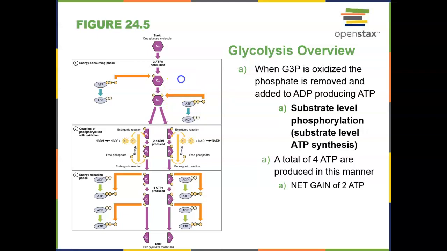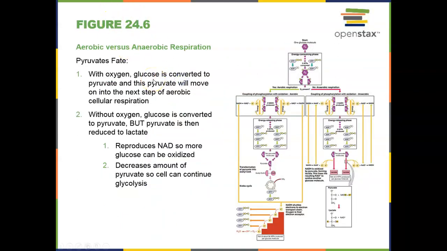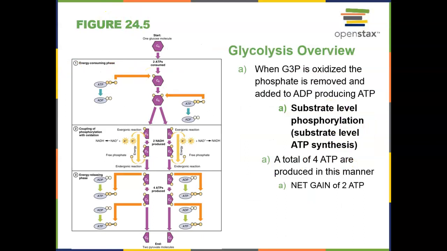So the end products of this pathway, and I'm going to go back once more, are going to be a total of 2 NADH, you can see one here and one here. You're going to have a total of 4 ATP produced, you can see the 2 there, right? But only a net gain of 2 ATP. And then we have 2 pyruvate produced in the end. We oxidized glucose, and we reduced NAD to NADH and produced ATP in a process called substrate level phosphorylation.